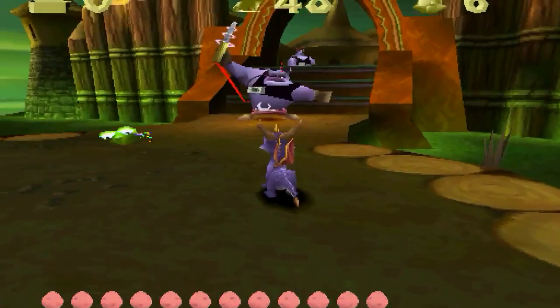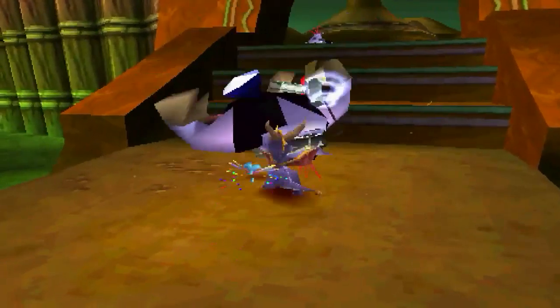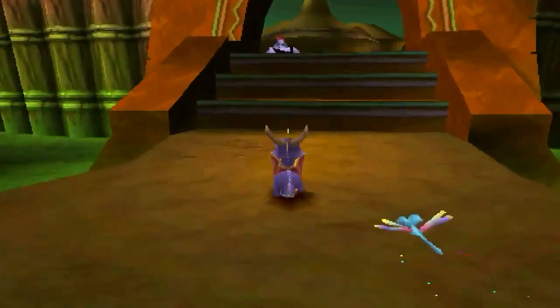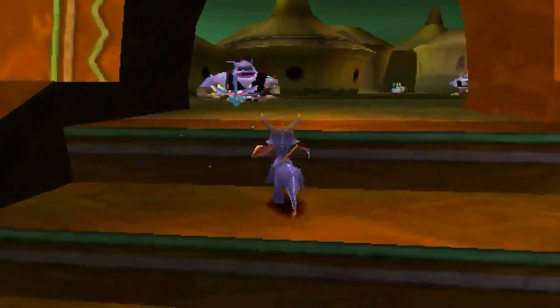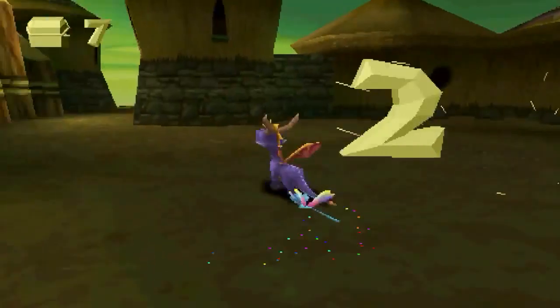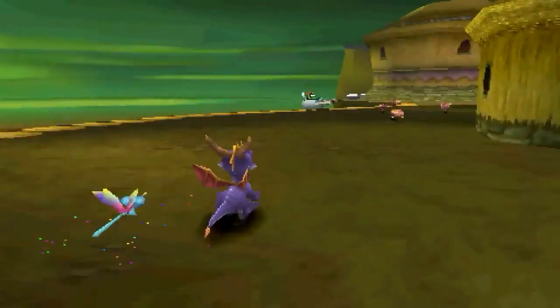Man, Crash would be proud. He has to do so much work in order to get a gem. Well, Spyro just gets them everywhere. So we've got a new type of bad guy, it's a big hulky kind of bad guy. And they have different, I think they have one or two, I don't know, different things at the end of their guns.